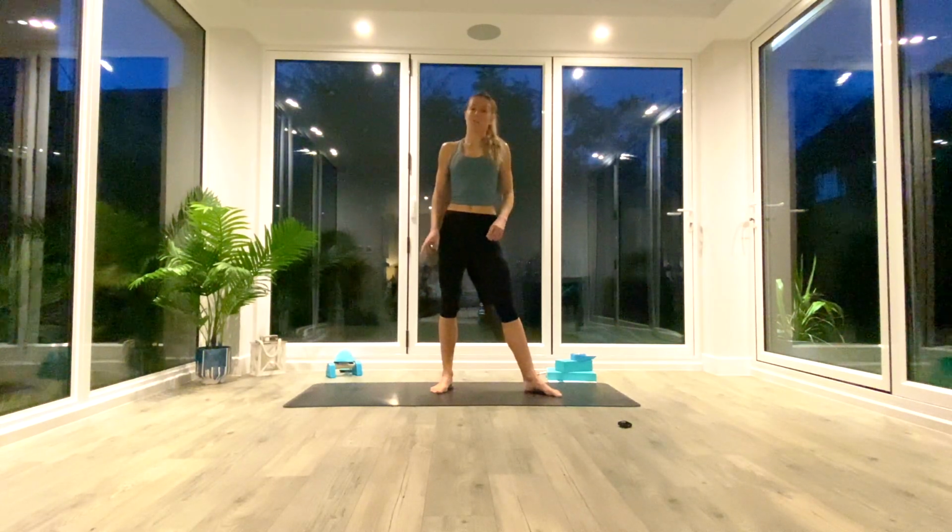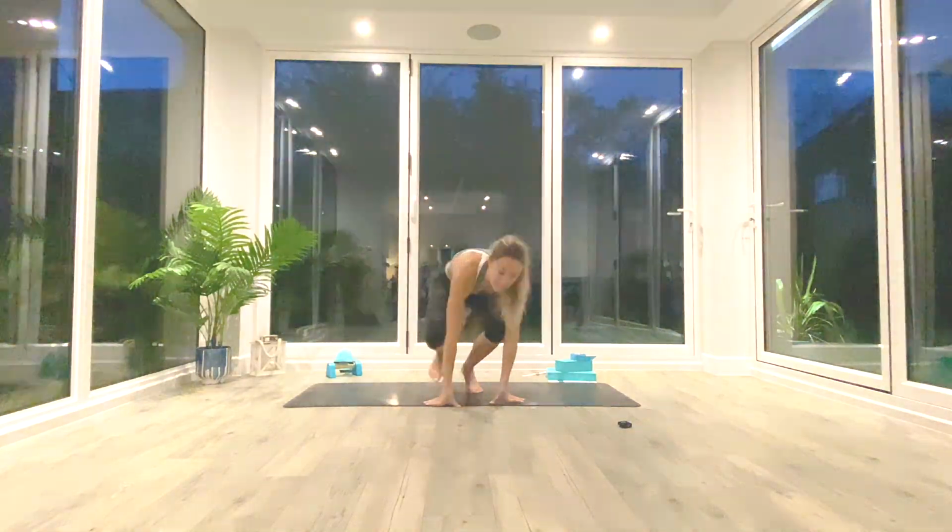You won't need anything at all for today's session, just some space on the floor, a mat if you have one, and whenever you're ready, come and join me in a seated position in the centre of your mat. So if you come to the centre of your mat and find a seated position, get comfortable.